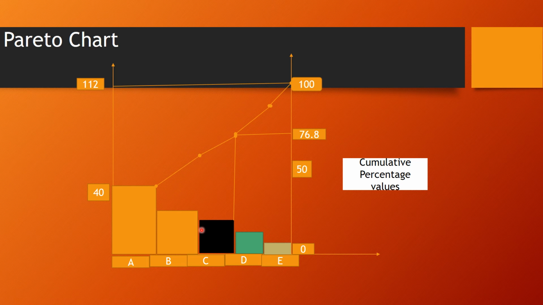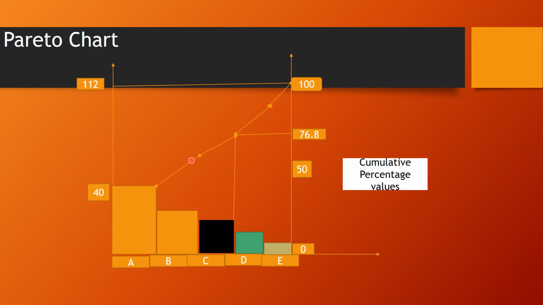Then from this point, we draw this line till the end of this point. When we put a horizontal line, this should be 76.8 as shown in our table. Like that, from there we go to the end of this line, and when we draw this, it should read the table value. And then from there we go to this and end up with 100, because at the end of the last one the value is 100. So this is called the cumulative graph.